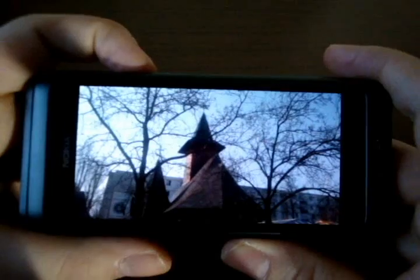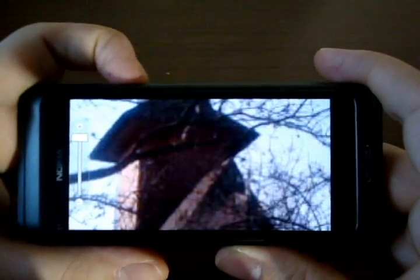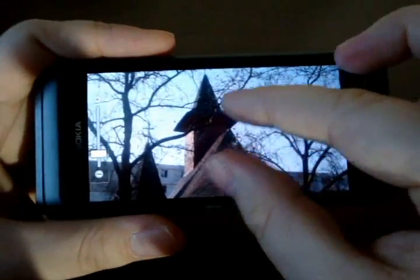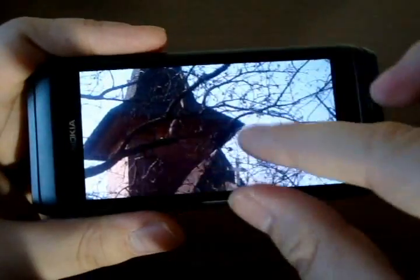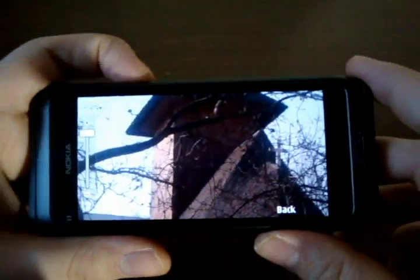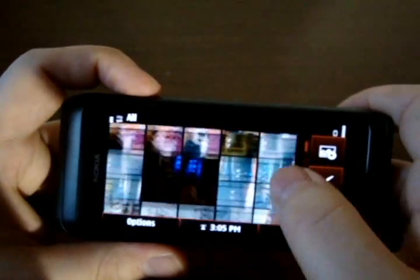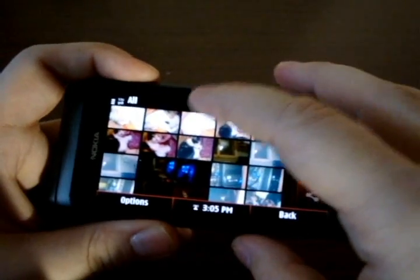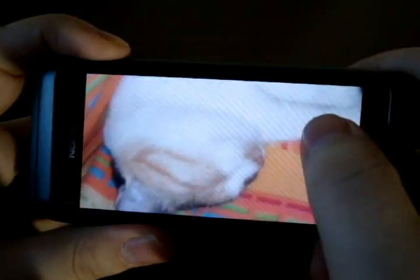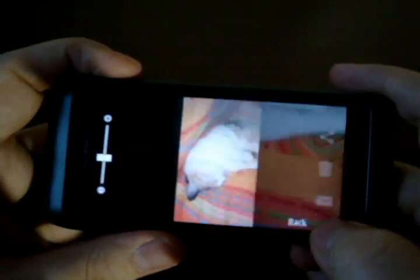You can zoom in and out using the volume button, which is pretty cool. You're not supposed to pinch to zoom if you're too lazy for it. Notice the clarity. Indoor pictures work as well. There's this cute kitty that's sleeping. So enough with the kitten, let's get back to work.